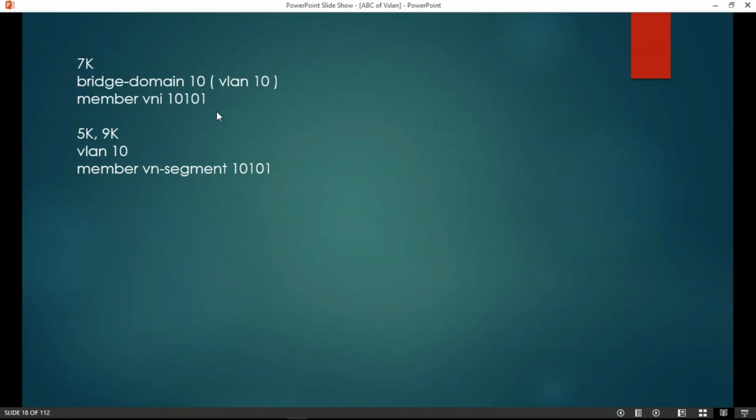Actually it is not just 3 bytes, that's the significance. Whenever we are talking about 3 bytes, that means we have 24 bits, and this many VLANs that we can create, that is 2 to the power 24. So this is the actual number, and that number is coming from VNI.